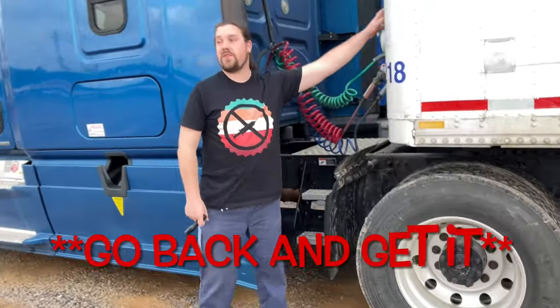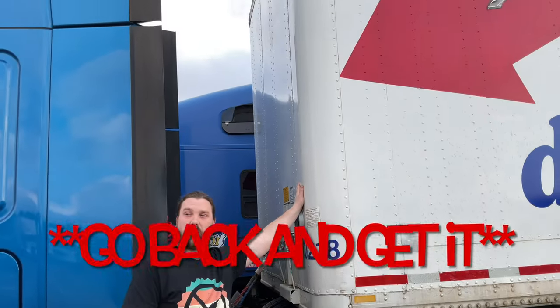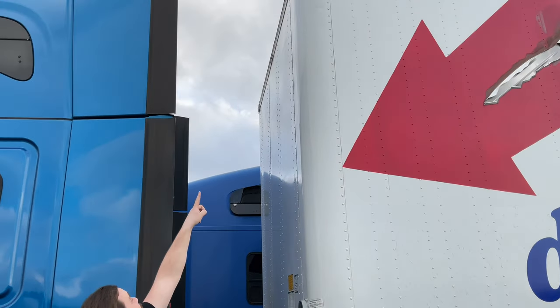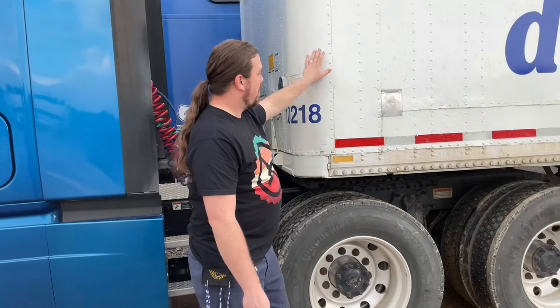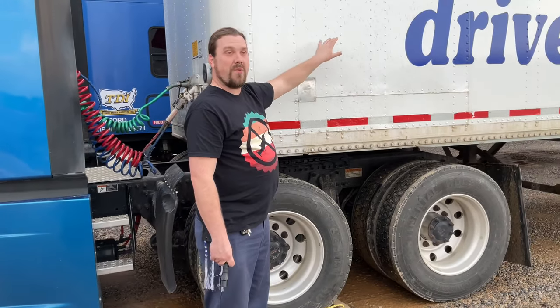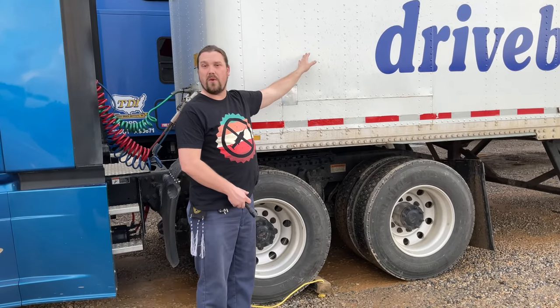So on the front of the trailer, my bulkhead has no visible damage with no missing rivets or bolts. And my clearance lights are present, clean, not damaged and working properly. Now on the side of my trailer as well, my bulkhead has no visible damage, no missing rivets or bolts.